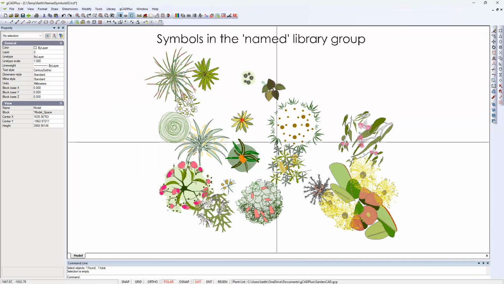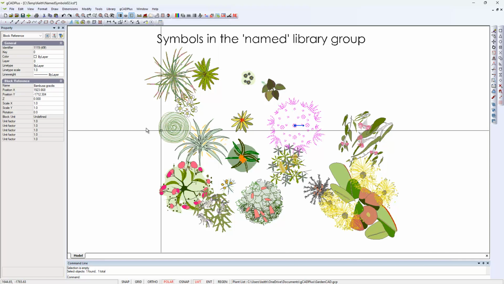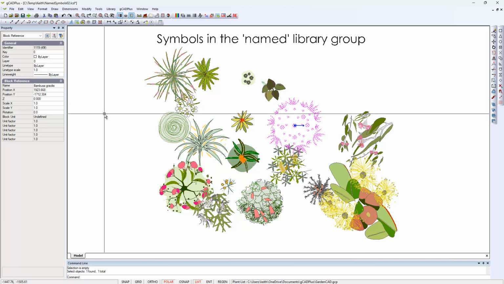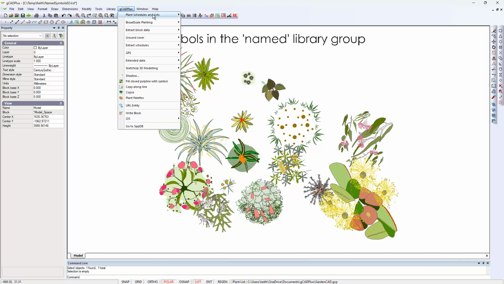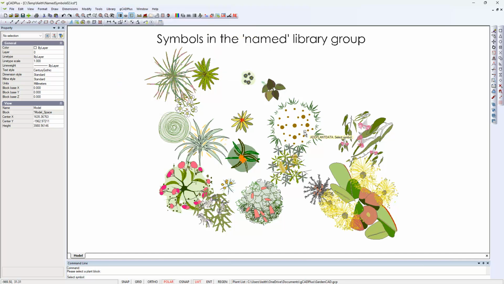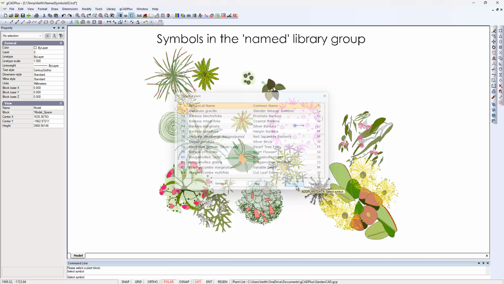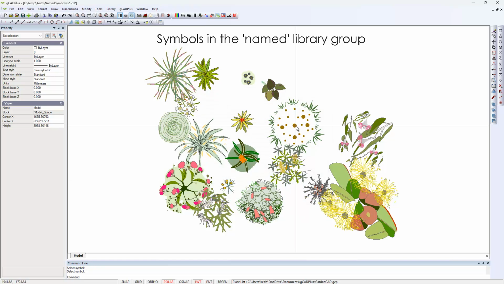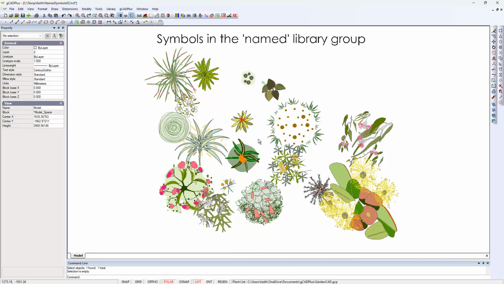We'll close, and now we should be able to associate that one. It's called a block called Bambuser, which is part of this system. So gCADPlus. Now we're going to set data to a plant. Let's see if our search now finds it. So we can set it. Right click to finish, select the symbol now, and there's all the information that we just typed in.